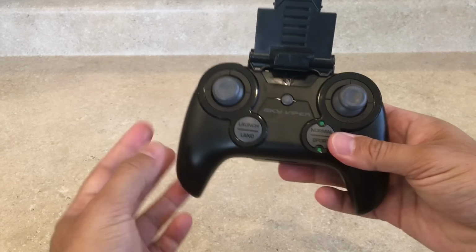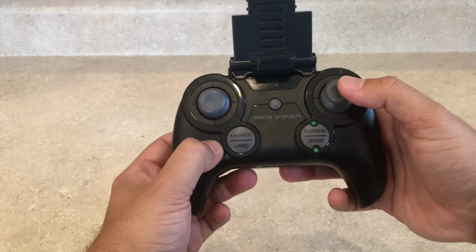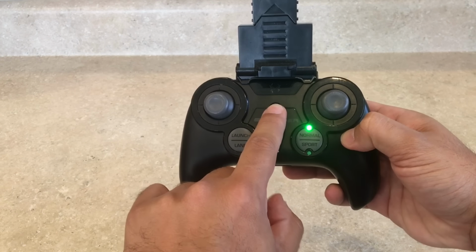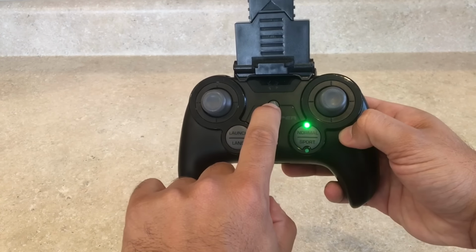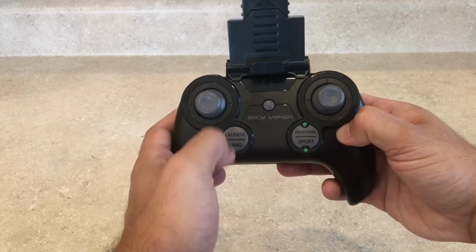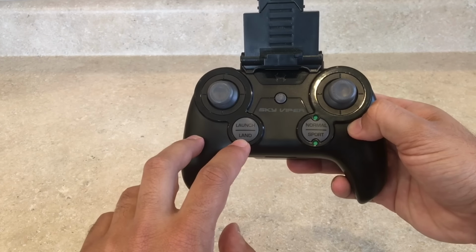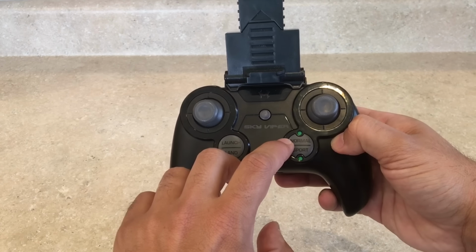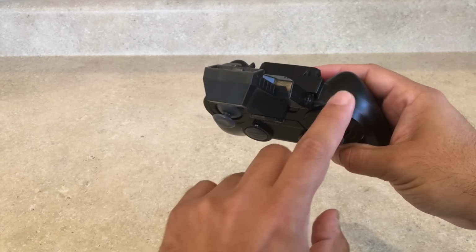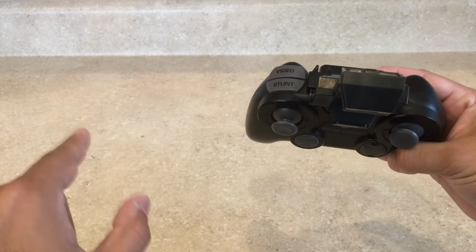And now going over the controls here, we have our left throttle stick, and then we have our right rudder stick. We have our on-off button right here in the center, so you keep that pressed, and then you can see all the lights here. And then also we have our auto launch button, auto land. We have our normal and sport mode buttons right there for high and low rates of speed. And then right here at the top, we mainly have our stunt and video button.